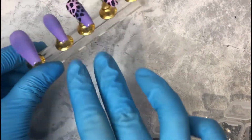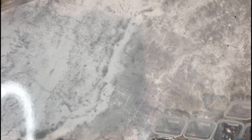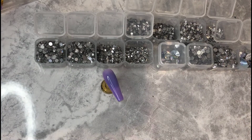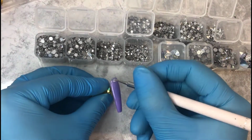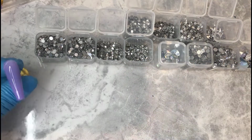So then I popped it in the lamp for 30 seconds. I probably should have kept it in there for longer because later you see it slightly smudge. But yeah, that will be later, so I'll let you guys know when it's coming. And now I decided to do one nail just full of bling. I still need to work on my bling placement, so please don't judge me.